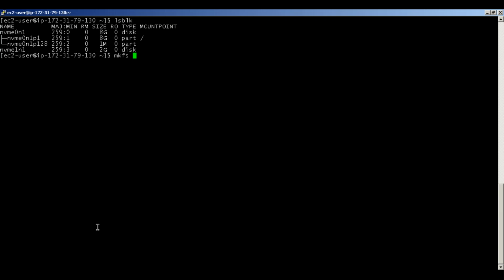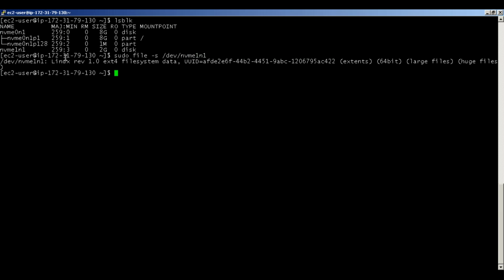If you do this, what happens? You are formatting the disk. We don't know what is there in the disk. So always first, after you attach a volume, you run this command, file -s, on the device. If you get something like this, it means this device already has some file system or some data on it.